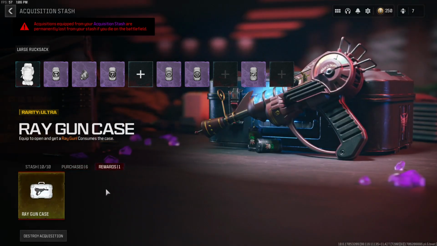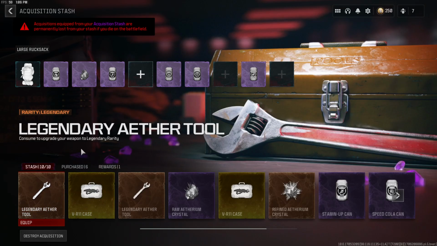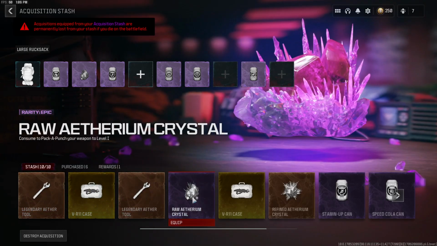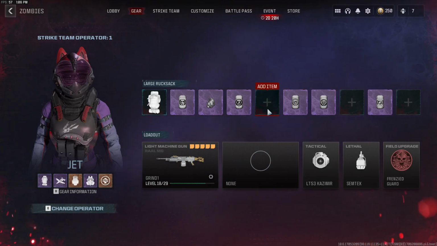And then rewards when you complete missions, if you have something like, say, a crystal that it rewards you, it'll be in here. So you just click on the one that you want, and you'll add it to your rucksack. Since I already have a crystal, go ahead and put that back in the rucksack.